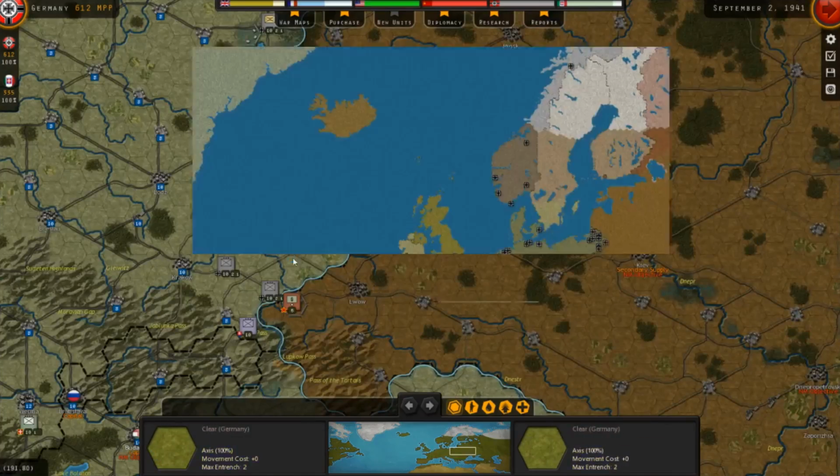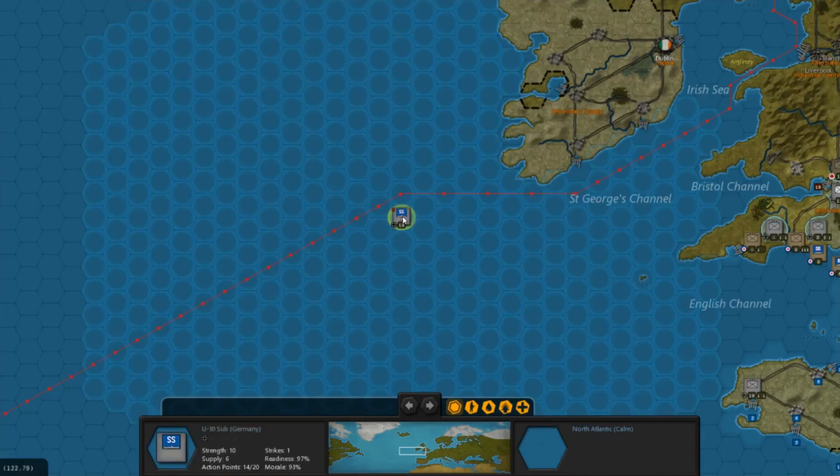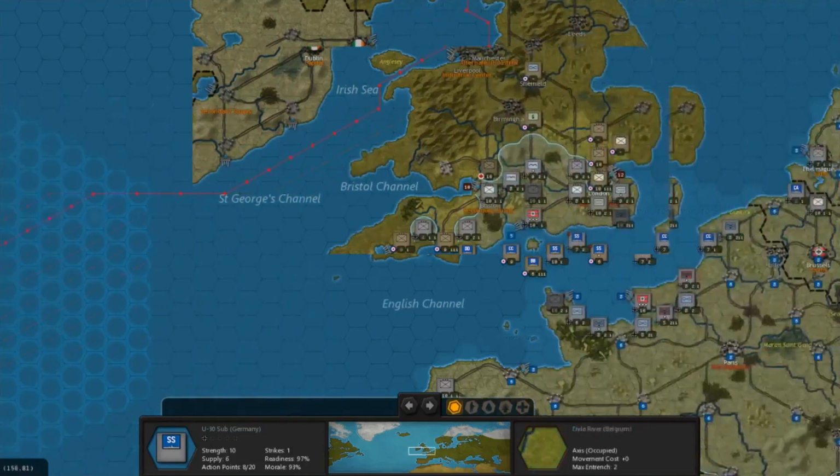While I'm thinking of it, I'm just going to scroll out and see about this guy. Let's see, what are his stats? Supply 6, readiness 97, pretty good. I think I'm going to move him down here a bit and just leave him out there.